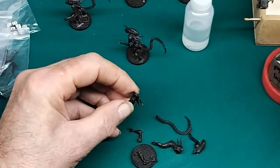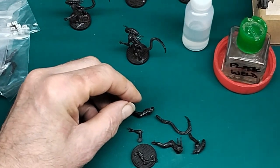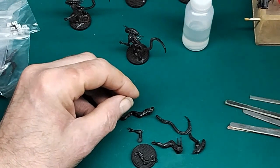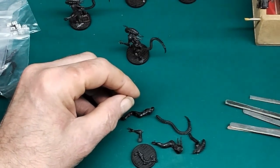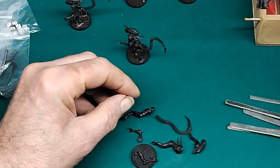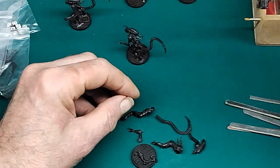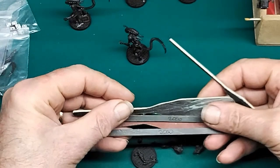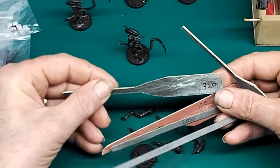Now, what I've got here is, of course, I've dry fitted most of this. There are just some parts that need cleaning off, so I'm going to use a selection of my own tools. Put that in there so it's nice and safe, out of the way. Put that on there, the lid.